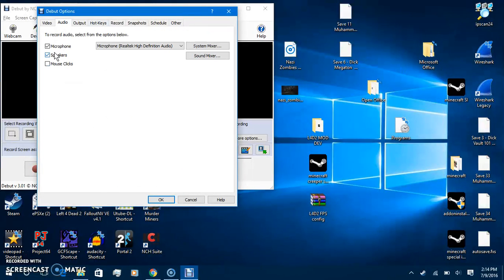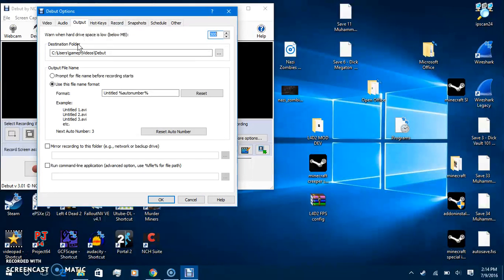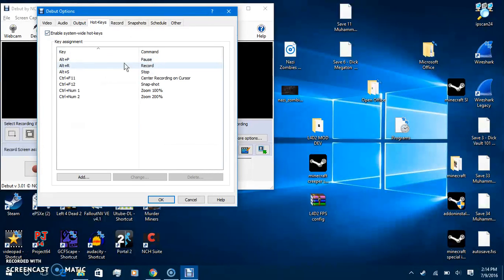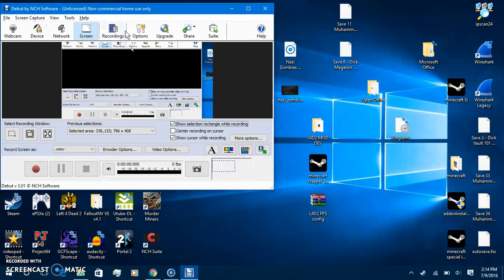Now the audio, you can choose speakers and microphone. Whenever you choose the speakers, it's going to come up with a message: this product wants you to make changes. You click OK on that. So you go to Output, and this is the default. Don't really fiddle with the rest of these options here. You can reset the auto number, and that'll pop up when you do it. Hotkeys by default are going to be Control F9, Control F10, and so on. These I did not change, these I did. And I added the pause, so you could fiddle around with that. Oops, didn't want to close it.